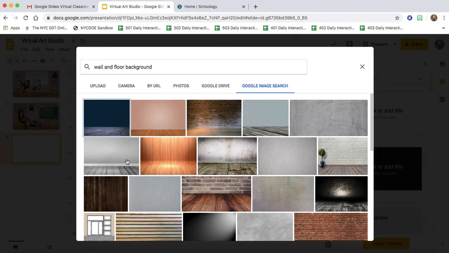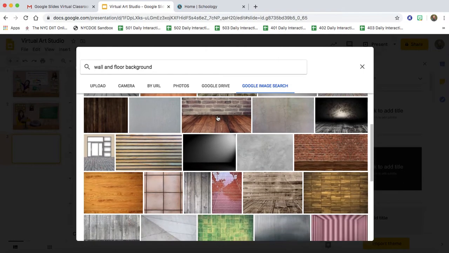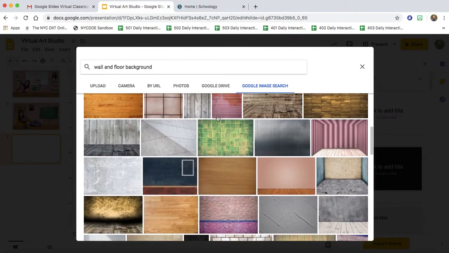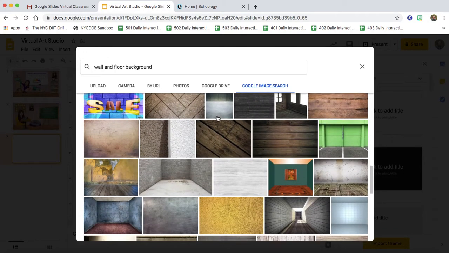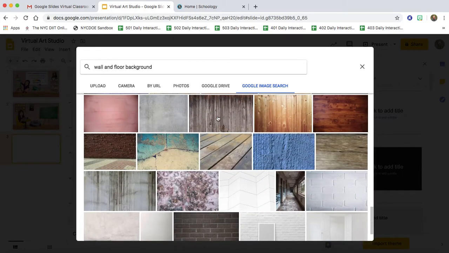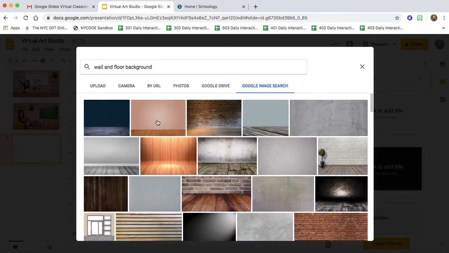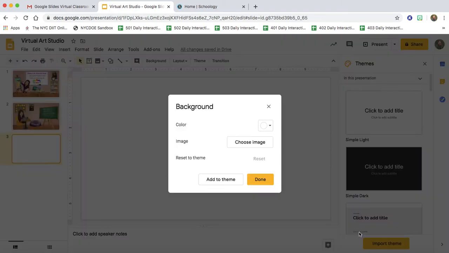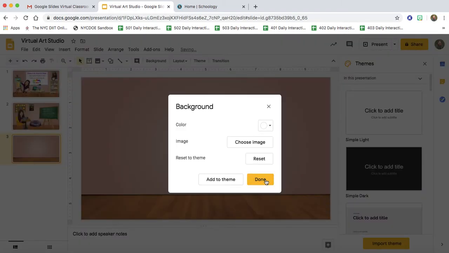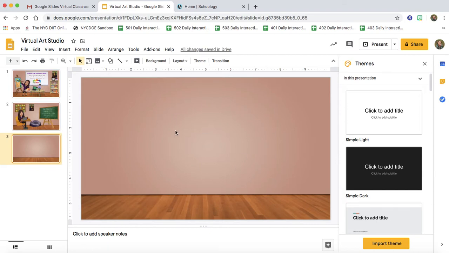And you can make it look a little more urban, industrial. There's so many different options, as you can see. So I liked this one because it was just very simple. So choose image and then done. So now you have the background of your classroom.